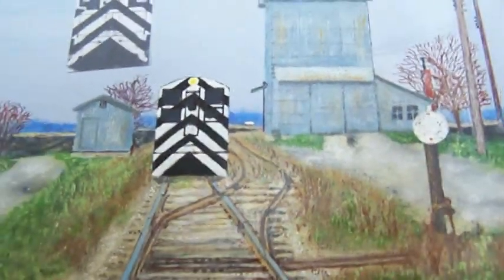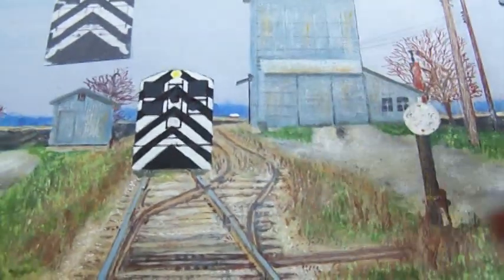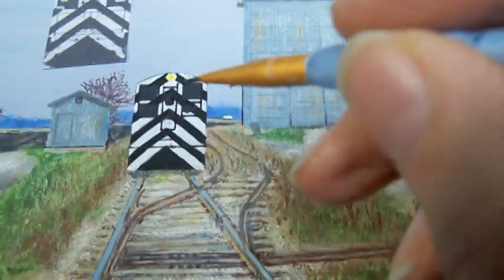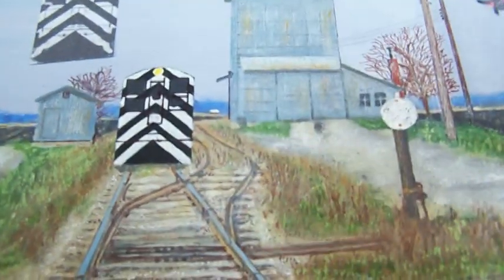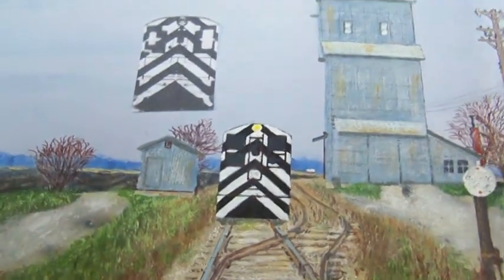Alright, so I just want to let you know where I'm at. I still need to work on the headlight there, and take a dry brush with the same color of the light and kind of fuzz it around to make it look like it's really shining. Kind of like what I did here with the crossing signals. So, alright, onward.